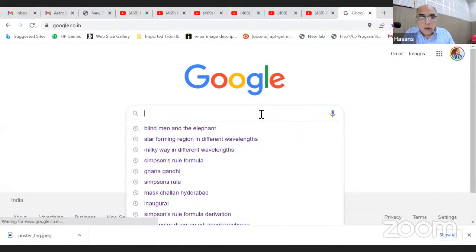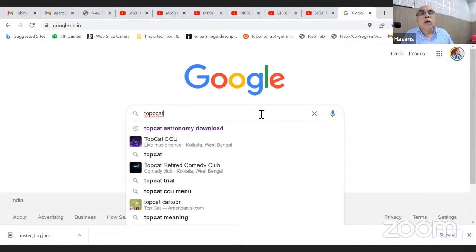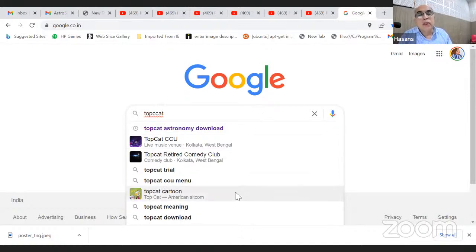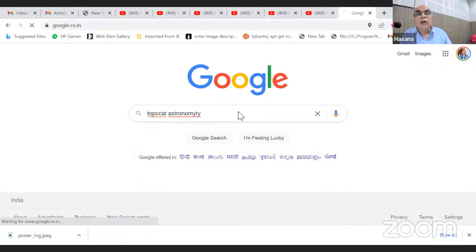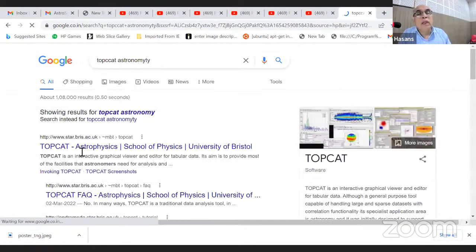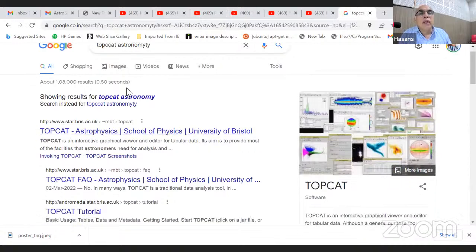You go there and look for TOPCAT. And there are TOPCAT cartoons also, so just to make it clear, say astronomy. And here you have TOPCAT astronomy.